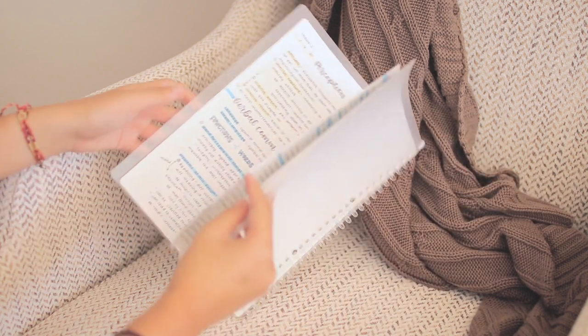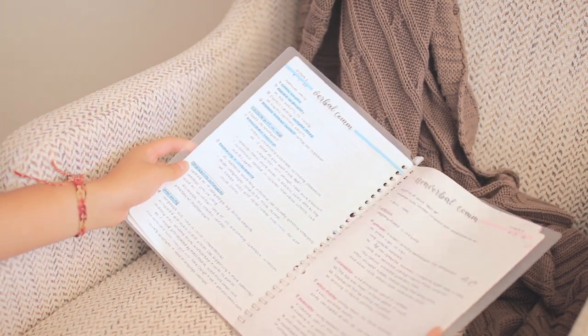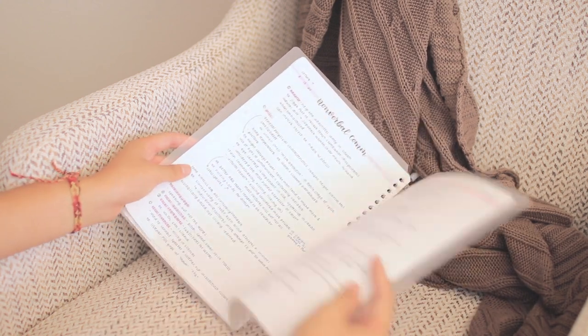Now let's focus on the night before your exam. I recommend leaving the night or two before your exam relatively empty of any hardcore studying. Just like you wouldn't do a super hardcore workout the day before a race or a soccer match, you don't want to do the same thing to your brain. Instead of studying for multiple hours, stick to about an hour or less — 30 minutes is a good number. Focus in on the concepts you're struggling with the most.